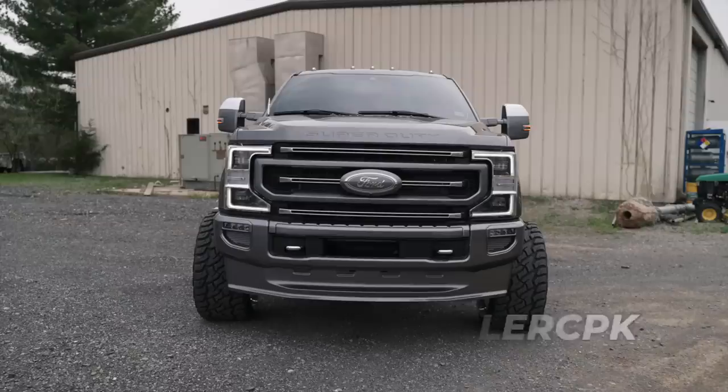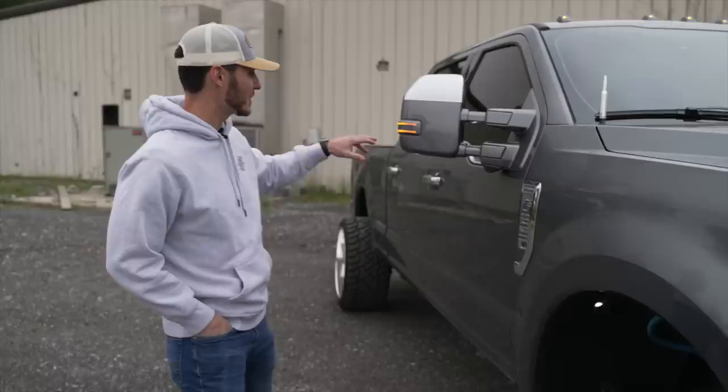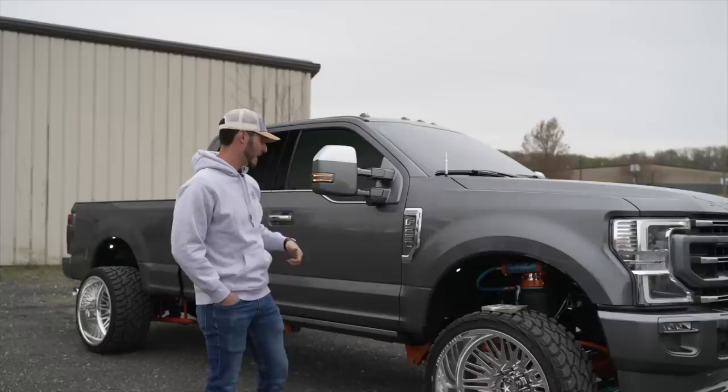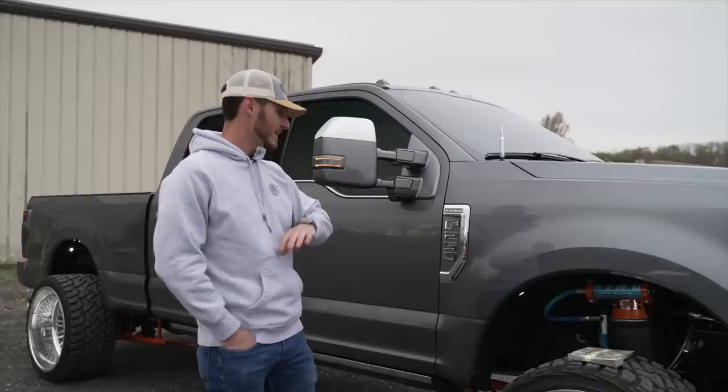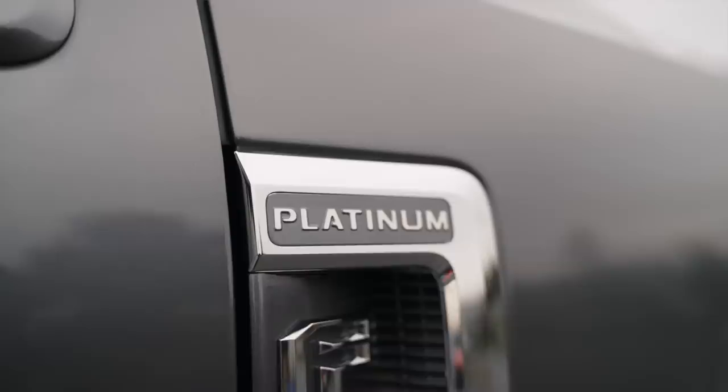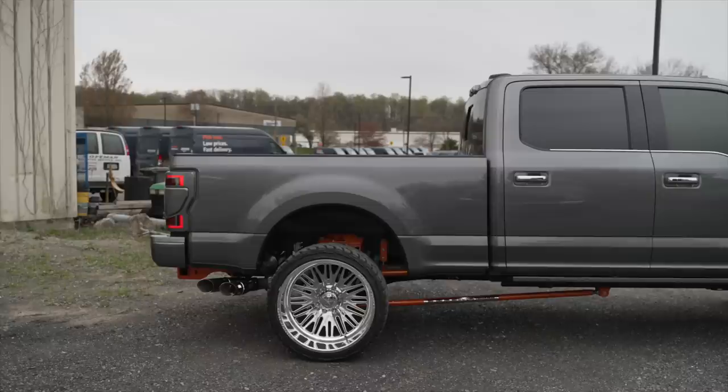I'm just going to turn the lights on real quick because I think they look pretty sweet. While we're on the topic of lighting, we actually left the factory ambers in the mirrors and the cab lights, but we did stencil and paint them to match the carbonized gray as well. The mirrors are totally sanded and painted smooth as well while keeping that chrome cap so it ties it all together. And that brings us down to the F-250 badge — all of the factory chrome stays, but all of the complement is now painted to match. These parts are really hard to paint match — it's a very meticulous process to get in there and sand all the textured plastic smooth, but these things look honestly better than factory.